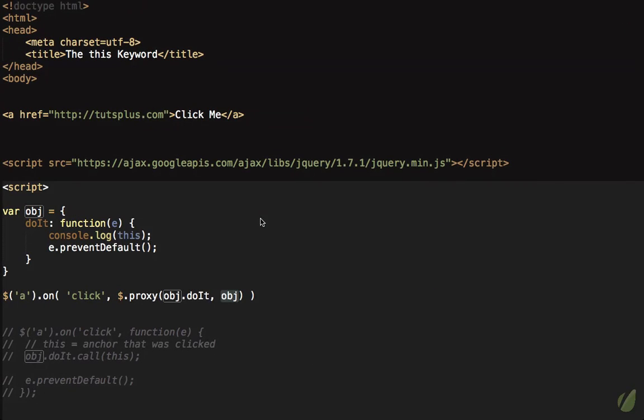So you have lots of different ways. You can call the method manually. You could use the call or apply methods, and those are JavaScript based. Those have nothing to do with jQuery. They simply work in vanilla JavaScript. Or we can take advantage of jQuery.proxy to state exactly what should be treated as this. So hopefully that clears up some of the confusion around the this keyword.